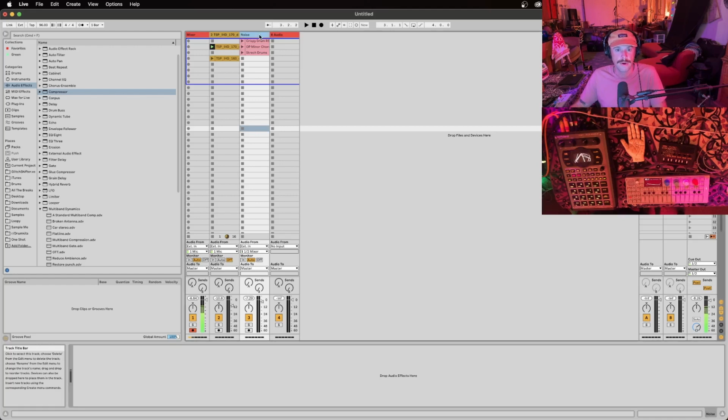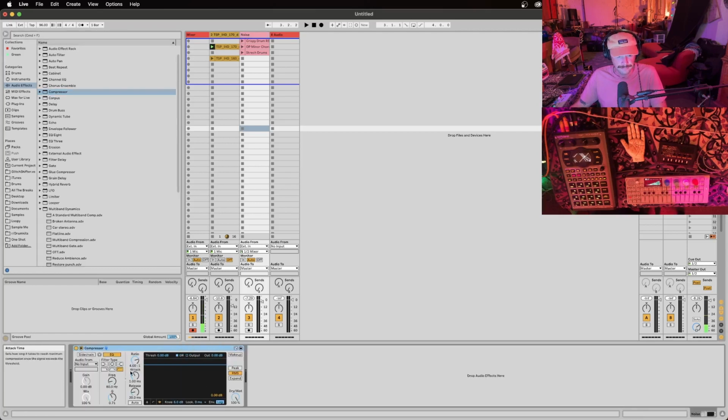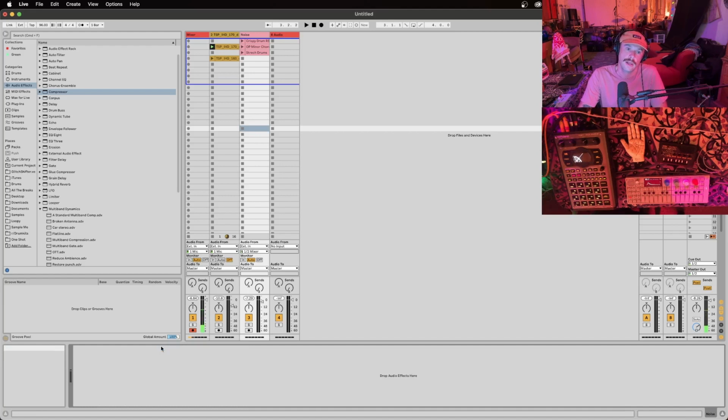I'm sure most everybody knows that if you want a sidechain with a compressor, you drag your compressor on, and there's that little triangle button that opens up your sidechain menu where you get your audio source from. But I never thought to look at other effects that have that triangle that opens up a menu. A lot of them have the ability to sidechain, and some of them it opens up a secondary menu that allows you to access some more parameters.